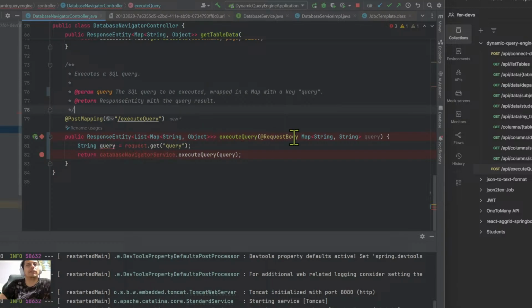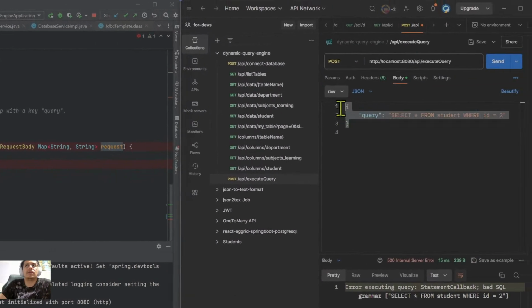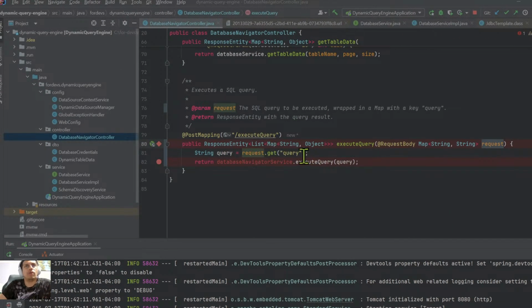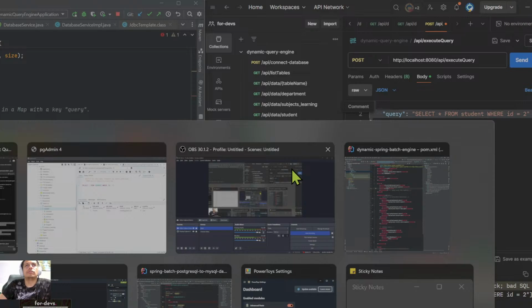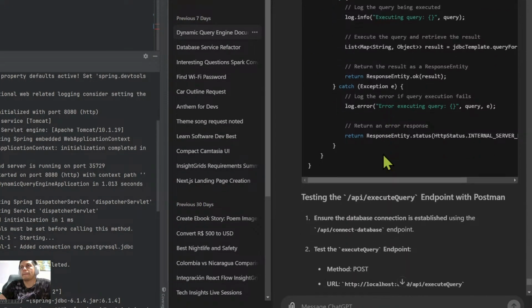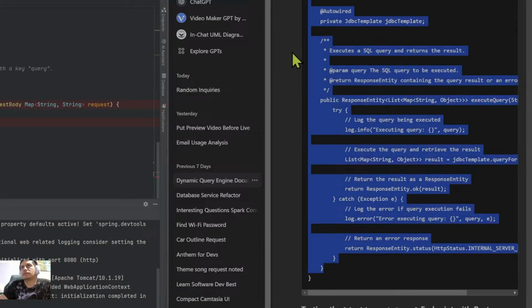Oh, we already have the function definition. Okay. So we had a request. Yeah, this is actually the entire request, right? From the request, we're getting the query. Actually, this is better. And then we're getting the query key, and then now execute query. We don't need to change that information here. We're going to change the execute query details.